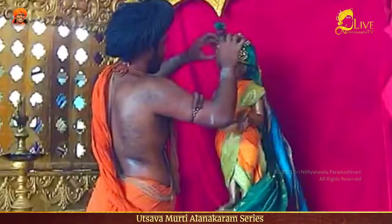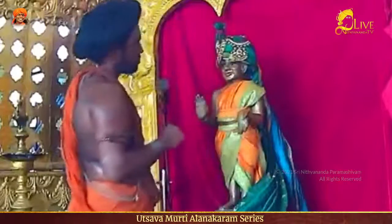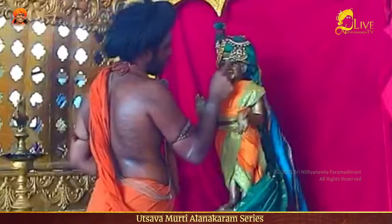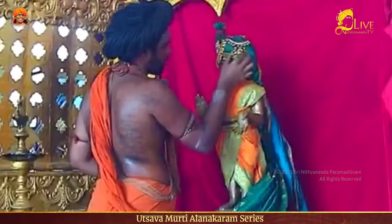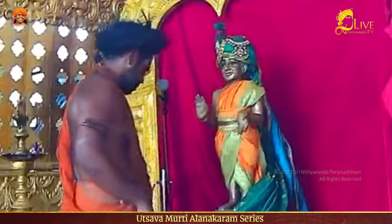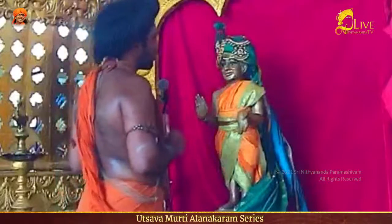Okay, so put that under. Okay, now we have done the basic, and again you see this side should not come below the eyebrow line. So now we have done the basic Swaminarayan turban. So the jewels, you can change it according to the way you want.